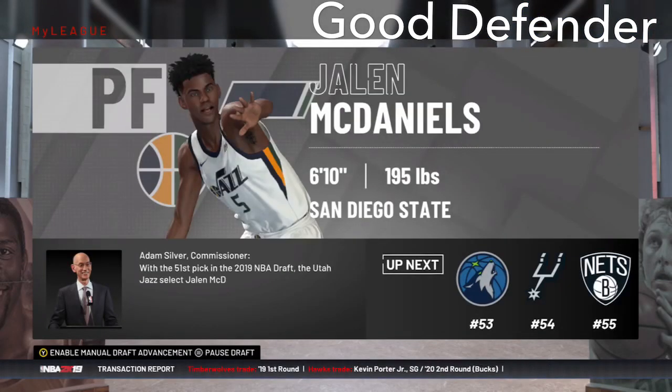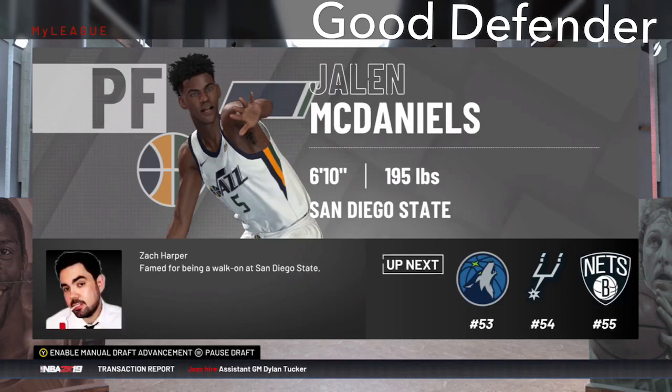And in the second round, I think we're getting a steal with this one. Jalen McDaniels, 6'10", out of San Diego State. Power forward, can also play small forward at times, but looks like a really good defender, so hopefully he can be on the bench for us.